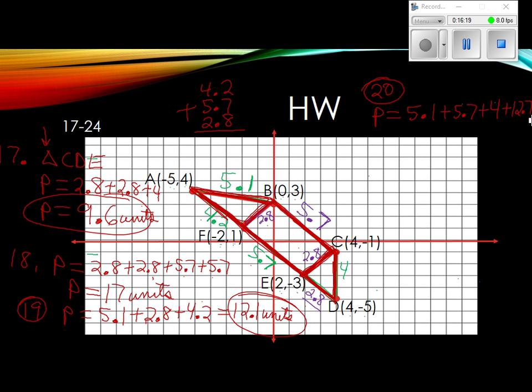Now we add all those up, we get 10.8, 14.8, 14.8 plus that is 27.5. So the perimeter is 27.5 units. Don't make too much fun of me if I add wrong, because I'm trying to add in my head. Just fix it. Make sure everybody else knows that I added wrong if I happen to.